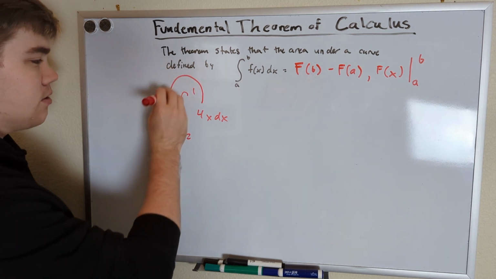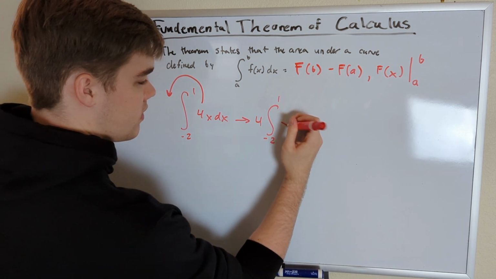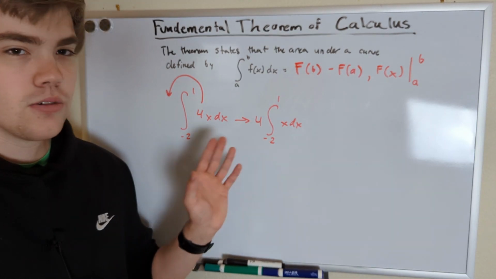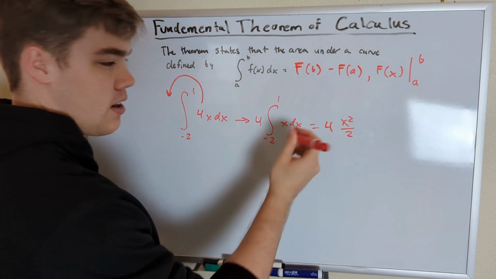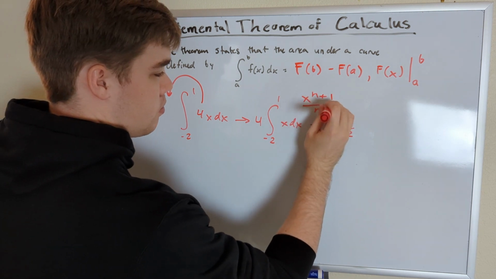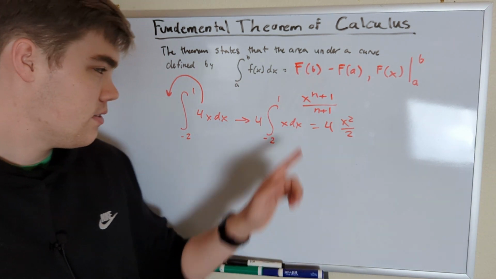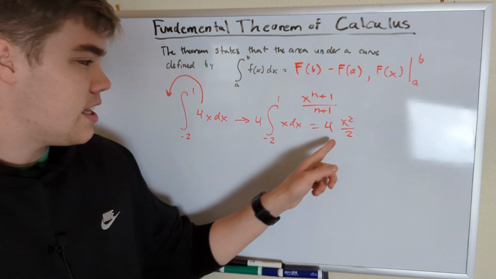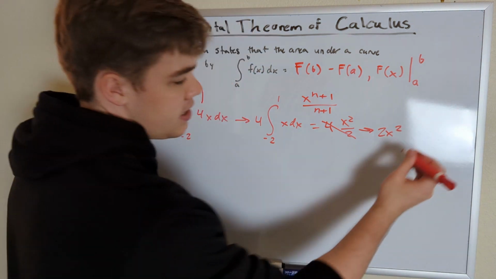First, we can pull this constant out of the integral, so this now turns into 4 times the integral from -2 to 1 of x dx. And now that we just have x dx in here, we can take the antiderivative of x. Using the power rule for integrals, this will equal 4 times x squared divided by 2. Remember, our power rule for integrals is x to the n plus 1, all divided by n plus 1. In this case, our power here is just 1. We don't have to write it because anything to the power of 1 is just itself, but there's an invisible little 1 right here. So x to the 1 plus 1 is x squared divided by 2. And then we just need to multiply that all by 4. We can simplify this down a little bit to make this 2x squared. And then of course, plus c.